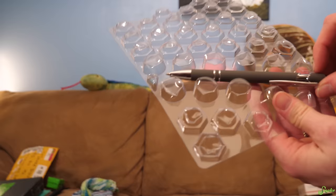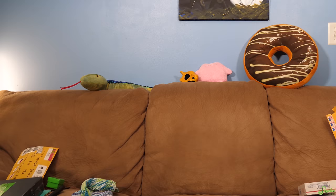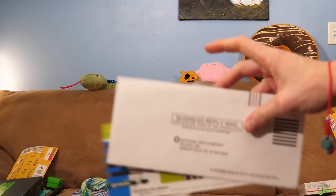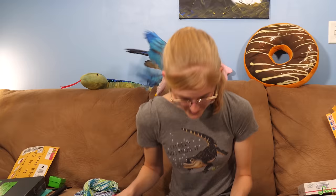This is like, what in the world? It's a pen. You know what? Oh my gosh, this is promotional mail. It's not even from a fan. It was to you, not me. This is a pen that says Snake Discovery. And the only thing inside is how you can order more pens for Snake Discovery. And there's ice cube trays. Hooray! My promotional material! It doesn't even say your name on it. Well, here's your pen. I want my pen, by the way. Fine, you have your pen.